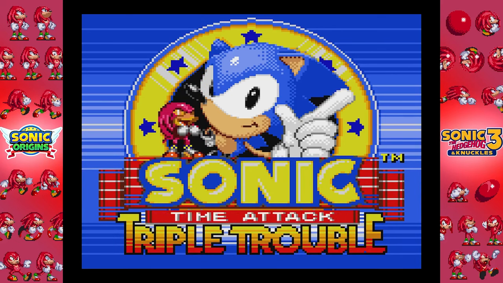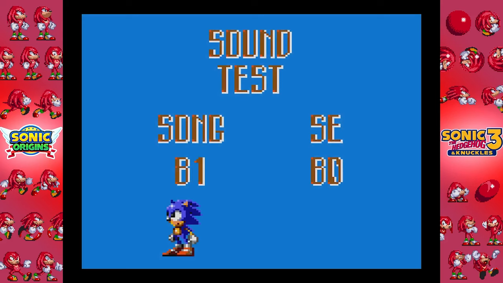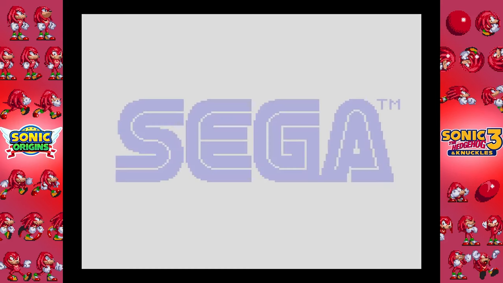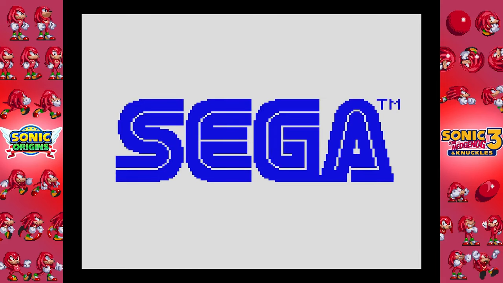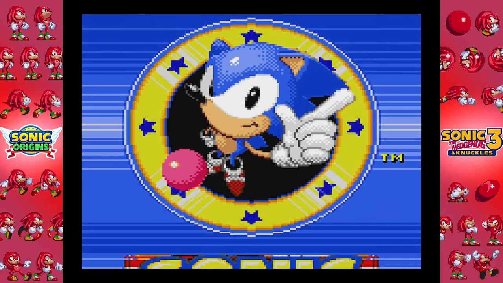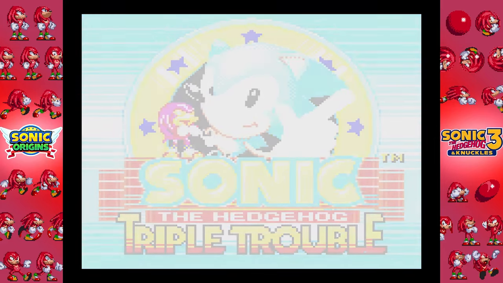So, on the title screen here, we get to choose stuff, like sound test and all that. Yeah, you never knew that. Oh no, it's gonna be loud! Cover your ears. Okay, just kidding. Alright, so now, we're going to get on with the game. You can see Knuckles is here.